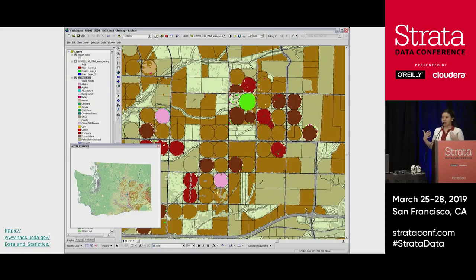The map looks like this. It's possible to pull from it and extract, and as you can see, it's mapped on the pixel level, where one pixel is 30 by 30 meters. It's possible to understand what is going on there and to use it as ground truth data for training.